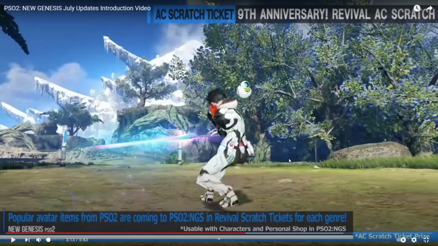Alright, so something to keep note of is that this rainbow sword, as well as all the items in these scratchies, will be sellable on the New Genesis player shop. As you can see here, usable with characters and personal shop in PSO2 New Genesis.